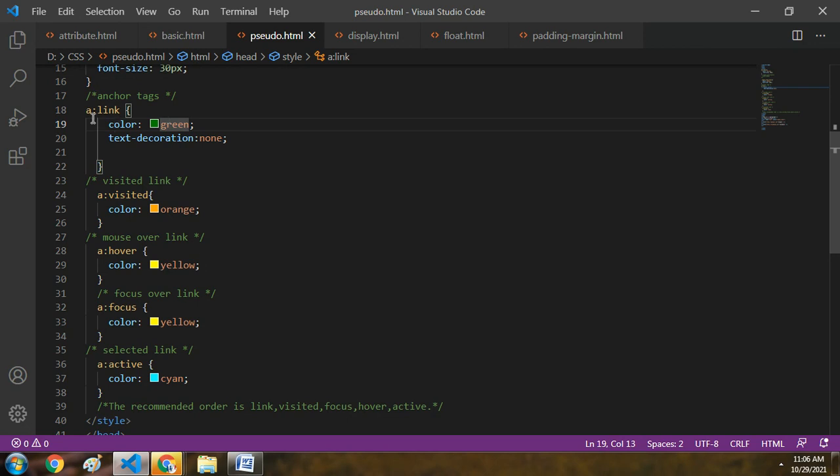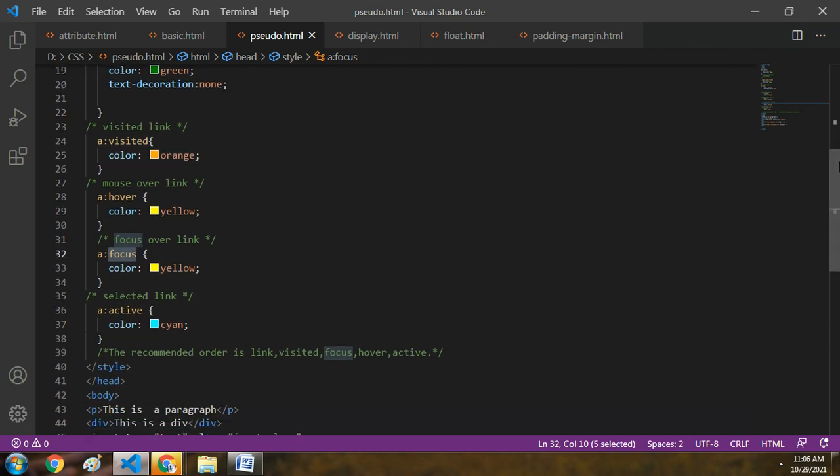Anchor tag means A, and we have a lot of pseudo classes like link, visited, hover, focus, active. Focus will apply on anchor tags also, not to the other simple tags. It will apply on anchor tags and input tags too, and active.